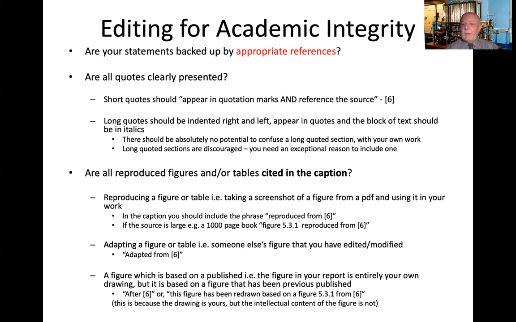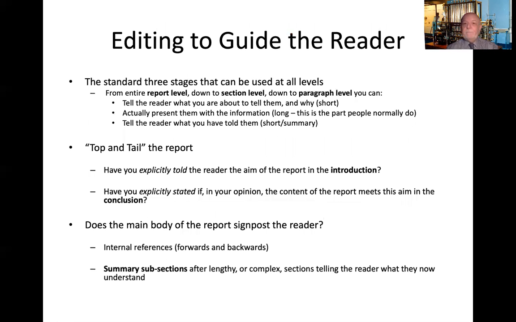And then finally, what you might find is that you've got a figure from another source, but actually the quality is not very good. So what you decide to do is you actually reproduce it yourself. So you use a drawing package to reproduce that figure. So you're not making any changes to it. All you're doing is making it clearer. So again, normally good practice for that is you might write after 6. What that's basically saying is you've taken it from this paper, or this figure has been redrawn based on figure 5.3.1 from 6. This is because the drawing is yours, but the intellectual content of the figure is not. So again, just make it very, very clear where it's come from.